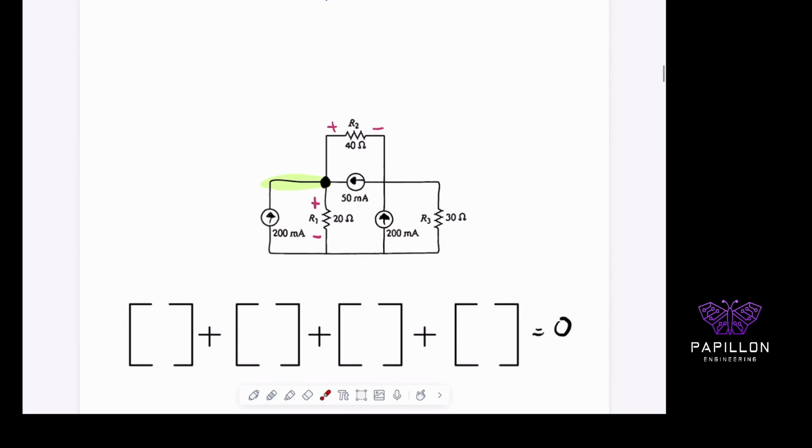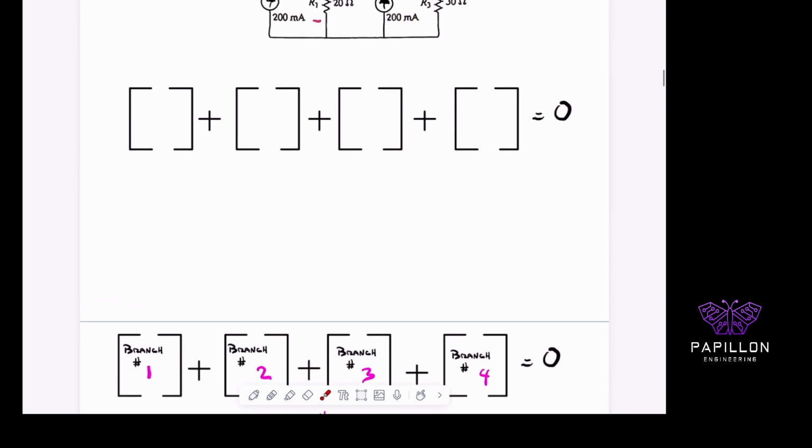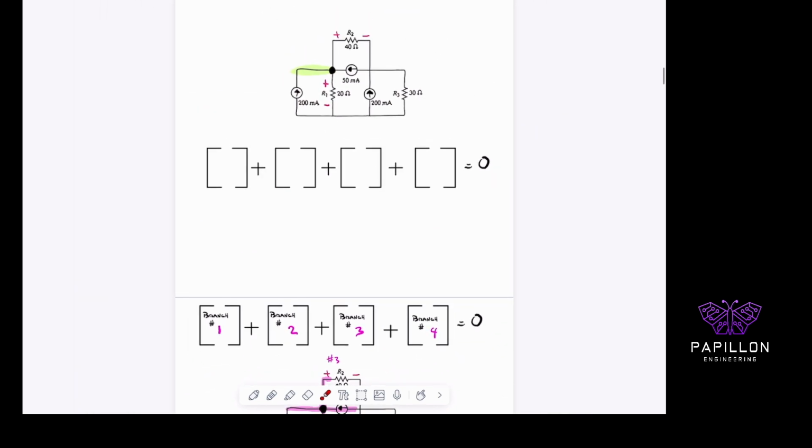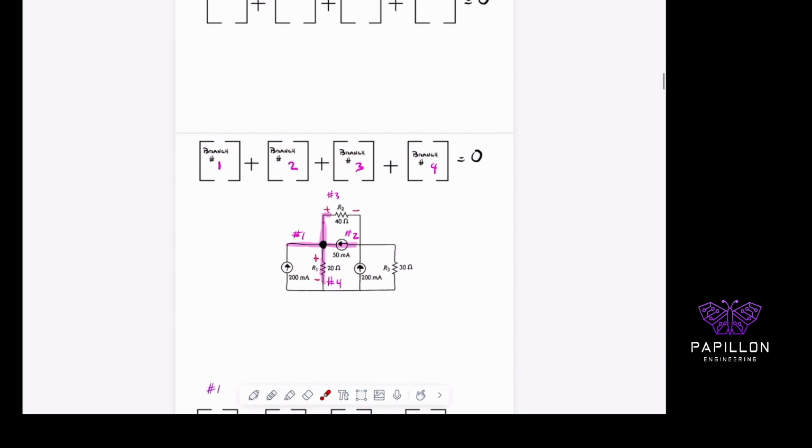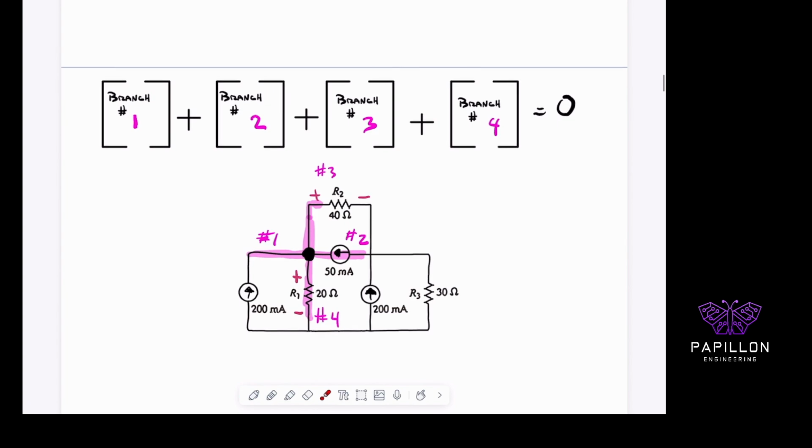Extremely critical. Okay, so here it is. I'm going to zoom out a little bit so you can see it a little more clearly. So I have here branch 1, branch 2, branch 3, and branch 4. Okay, and here in this next image, I identify all of them. So here's my first branch, which I'm calling branch number 1. My second branch over here, third, of course, and fourth. So that's how it looks. Everything that's in pink is node 1, and all of those branches will net equal to 0. Very impactful and extremely important to get the hang of.